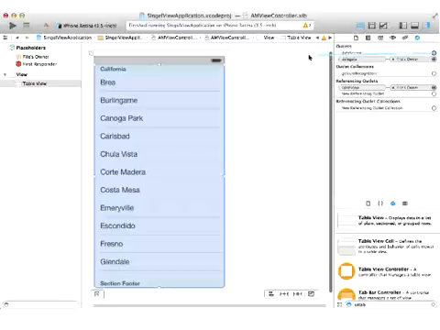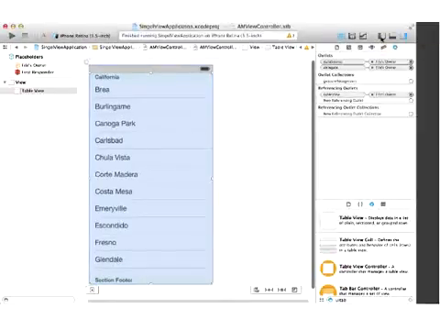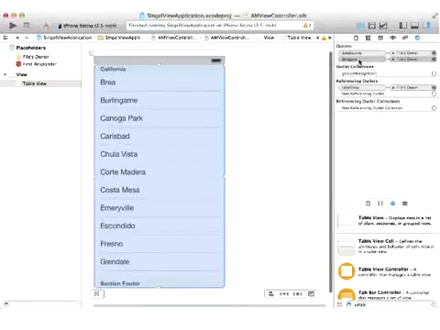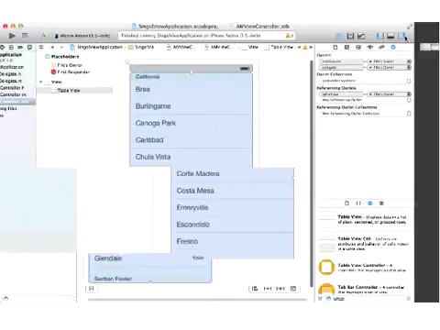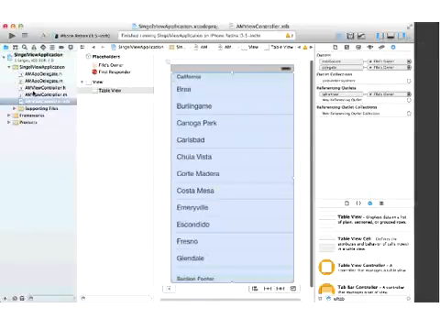We click into this circle, we drag to file's owner, and then let it go. And you will see in your outlets, you have data source connected, and you have the delegate connected. So far, we have everything done in Interface Builder, so our data source, delegate, and the table view itself is connected to the properties.